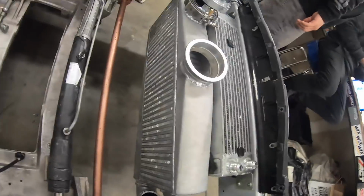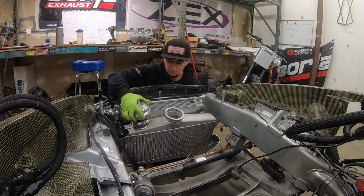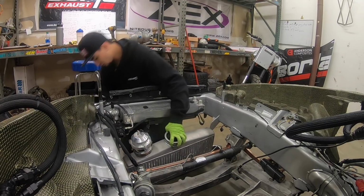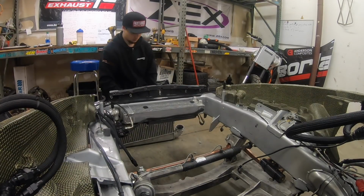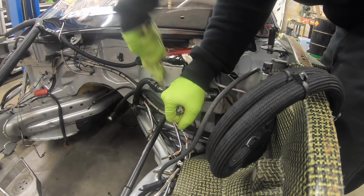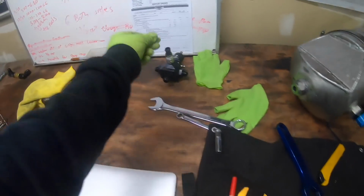So I'm gonna take out the intercooler and ship it out to CNR, get a new one. So I talked to Rambo over there. Next thing I'm gonna do is take off the fuel pressure regulator, get that ready for a rebuild. Fuel pressure regulator's off. Gonna put this to the side till it's ready to get rebuilt.